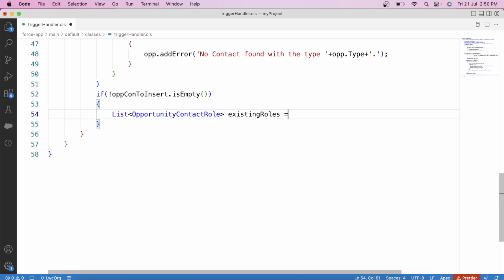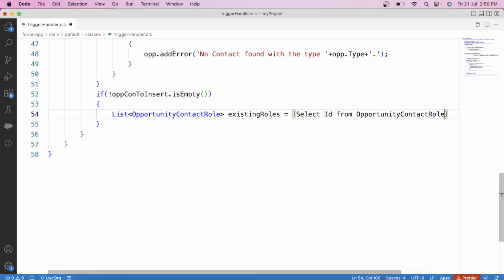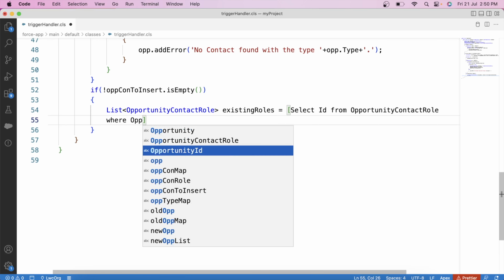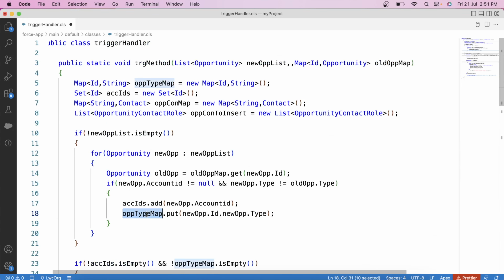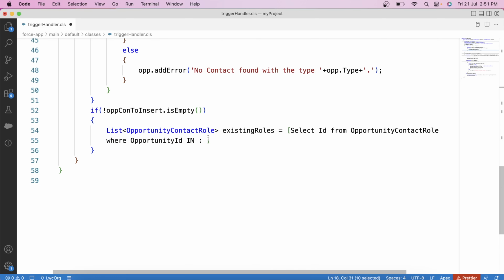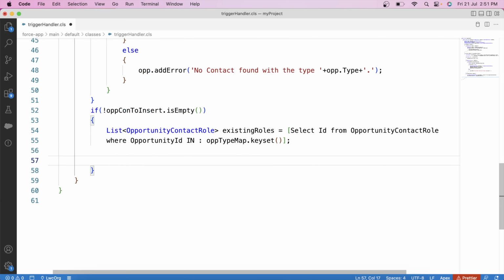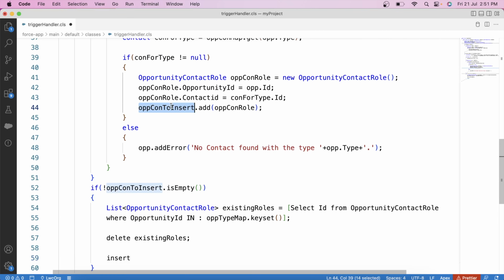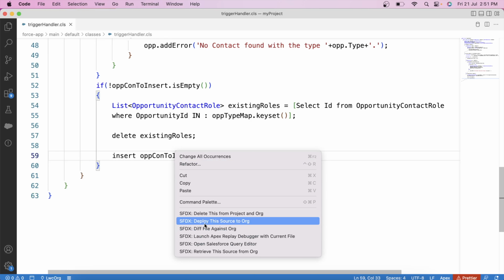Let's say existing roles, select ID from opportunity contact role, where opportunity ID is in key of this map dot key set. Delete existing roles, and insert this list. Save it and deploy it to org.